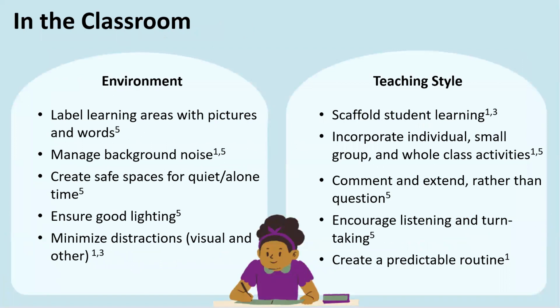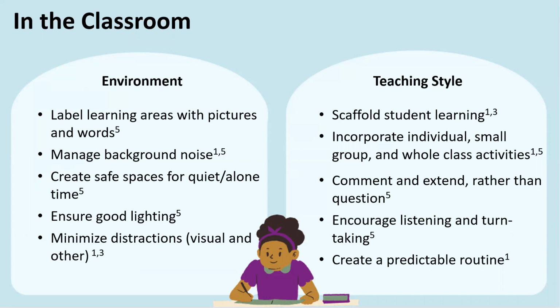So now that we have a better understanding of what universal design for learning and differentiated instruction are, let's discuss how we can incorporate these concepts into the classroom. One of the best ways to implement universal design for learning and differentiated instruction into the classroom is by ensuring that the physical space is set up in a way that allows for student success. The following are some helpful tips to make your classroom environment more inclusive and conducive to learning.